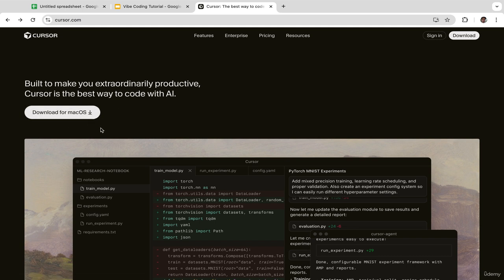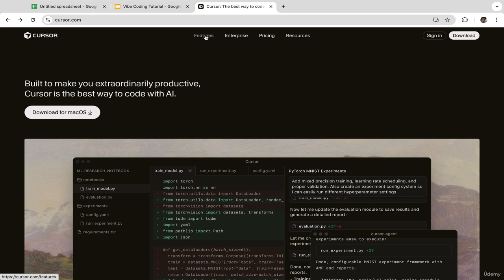So you will need an IDE like VS Code, Sublime Text, or PyCharm, and you will need to integrate Cursor with your IDE. But the process is going to be very similar. You just need to enter a simple text prompt describing what you want to build, and in less than a minute, AI is going to generate you the code.